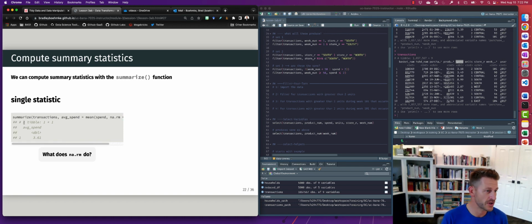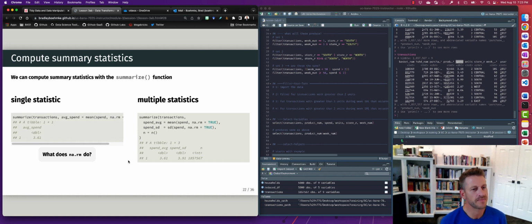So now what I get in return is still a data frame, but it's only got one column and one row, and it's the average spend. The column that we get in return is the name that we specified here. And the average spend across all observations is $3.61.